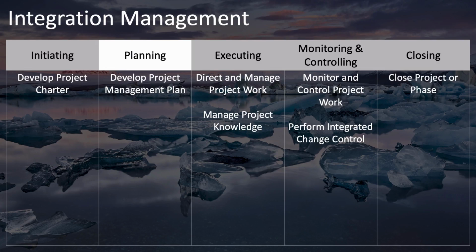As you look at this integration management knowledge area, notice that it has processes in each of the process groups, starting with initiating all the way through closing. As you look at the different processes in these different columns, look at the top row and notice that Develop Project Charter, Develop Project Management Plan, Direct and Manage Project Work, Monitor and Control Project Work, and Close Project or Phase, that all of these processes are the core integrative processes that you have on a project. These are the processes that absolutely must be here as part of the integration management knowledge area.